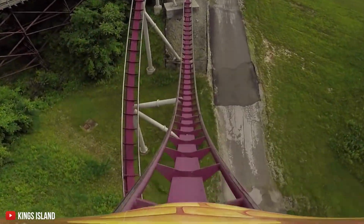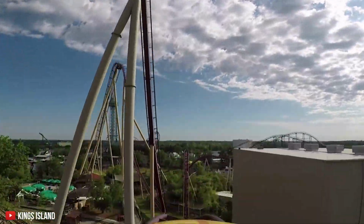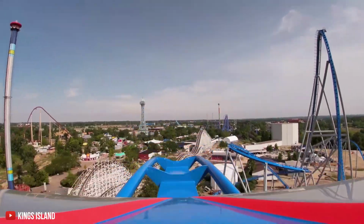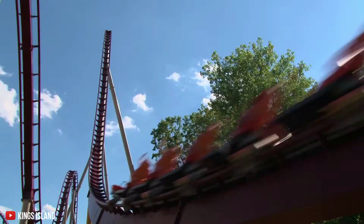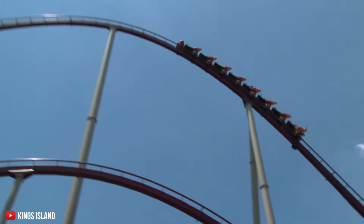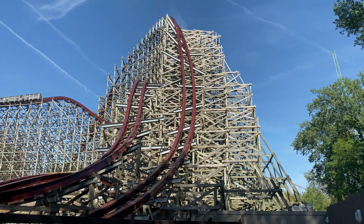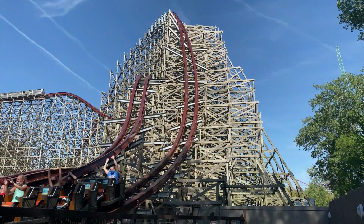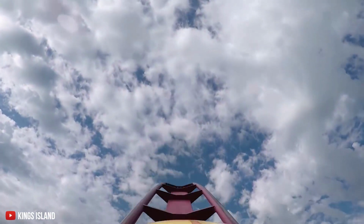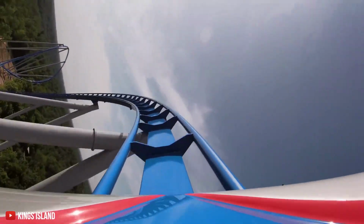And if you do an actual tally of each ride's elements, excluding the lift hill and brake runs, Diamondback has 10 elements, while Orion has just 7. The second reason I prefer Diamondback to Orion is because of the airtime. And this one really comes down to my own personal preference. I tend to lean towards preferring coasters that have good airtime rather than ones that are catered towards having great speed. Diamondback's layout is focused on delivering sustained airtime, while Orion's elements emphasize the ride's high speed.